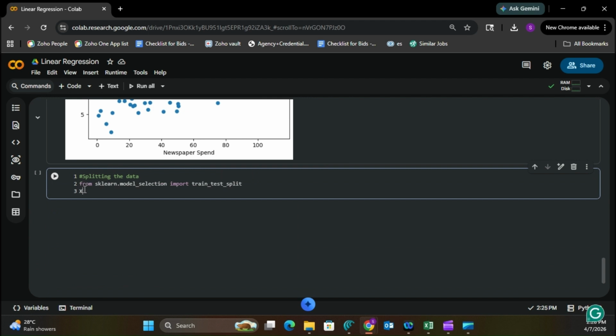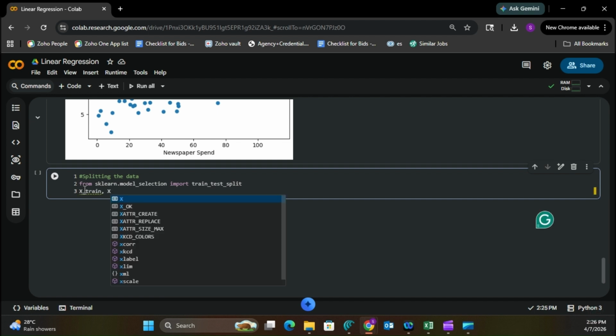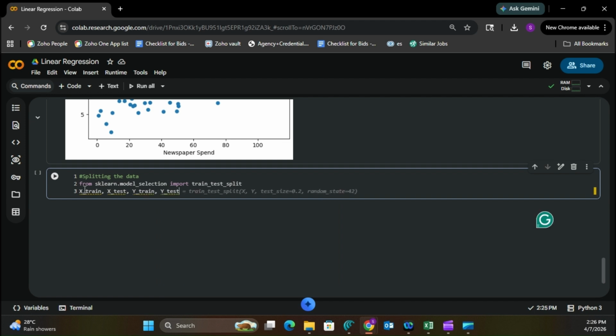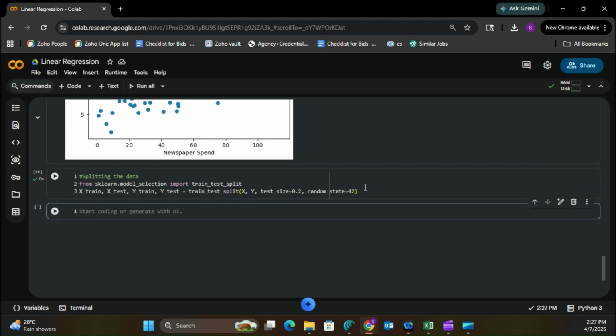X_train, X_test, y_train, y_test equals train_test_split, X, y, test size, and this is the random state that we have selected. All right, we are going to run this one.